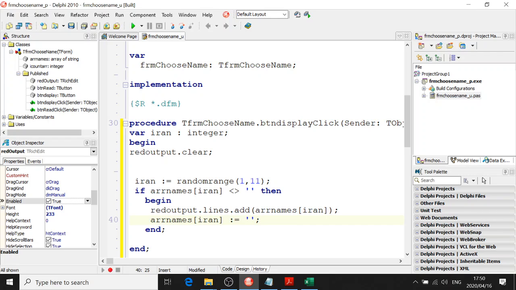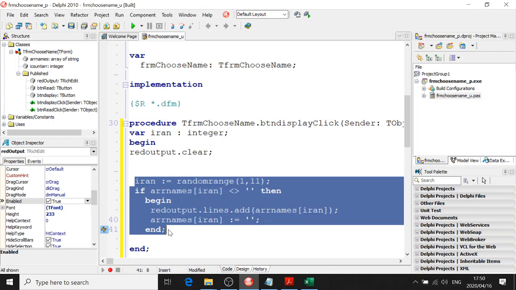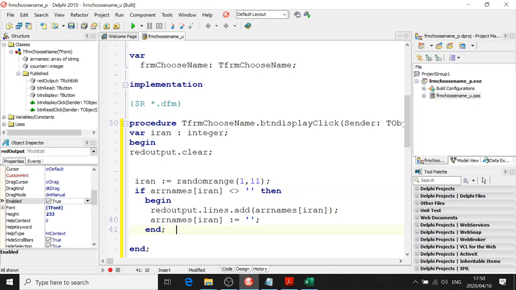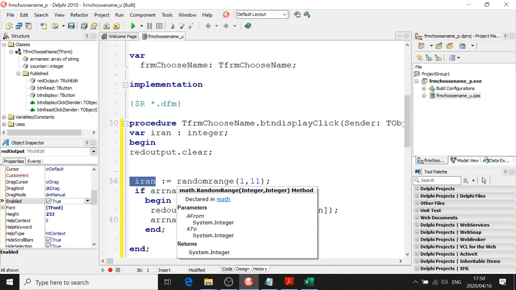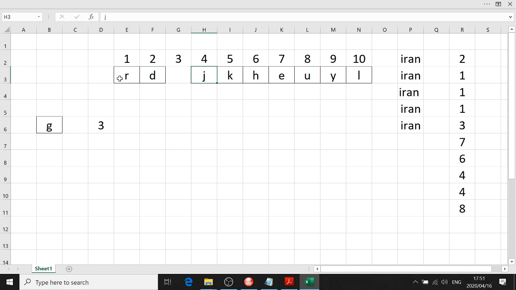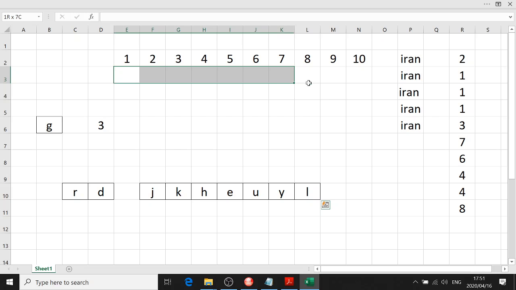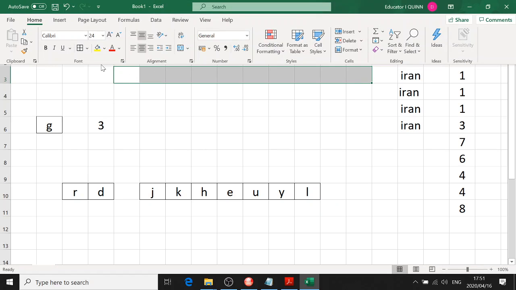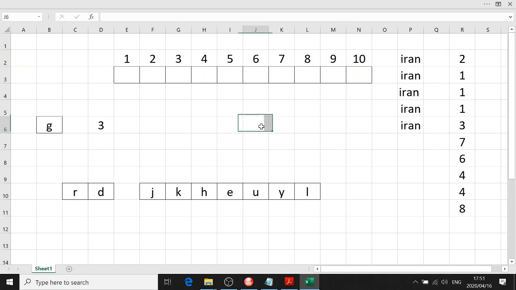Now we know that's one thing. We know we're going to be doing this over and over again. So that's going to be tricky. Are we going to do it 10 times? Are we really going to do it 10 times? We can't, because we could have more than one random number generated. So we've got to go until all the boxes are empty strings, until each one of these has been moved and they're all empty. These must all be empty. Then how are we going to check if all of them are empty?